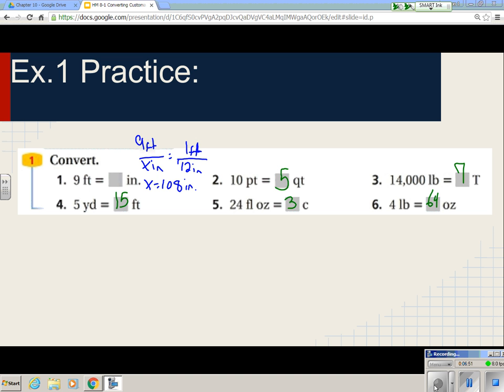So here are the answers you should have received for 2 through 6, setting up your proportion like I did for number 1 and solving for the value missing. Those are the answers you should have gotten. If you get only one wrong or none wrong, come on over and give me a fist pound. If you got more than that wrong, please come over so I can help you to make sure you understand it. It's not a hard process, but if you're struggling to find the process, you're going to struggle with it consistently. So come to me so we can get this fixed before moving on.